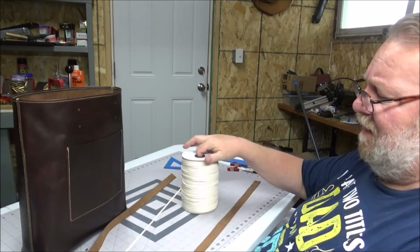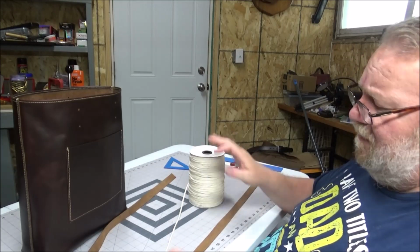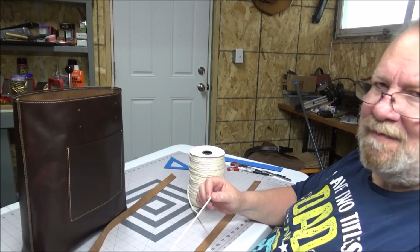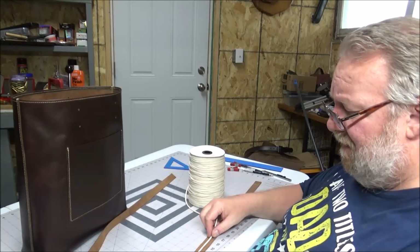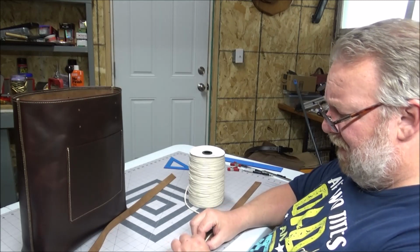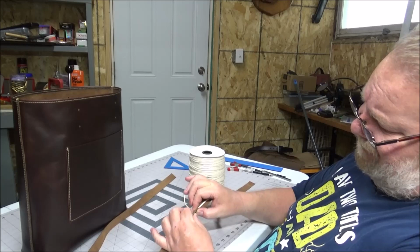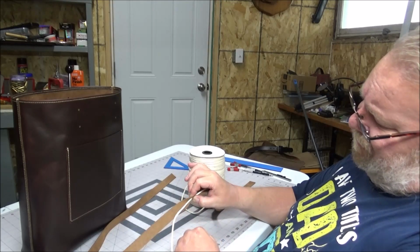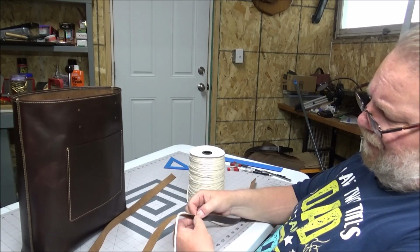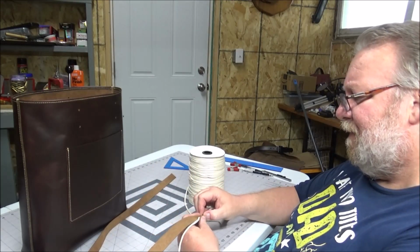And I do have some of this. This is a 3mm natural cotton cord. I do some macrame too. I do a lot of things. I think if I put this inside there, after a little skiving, it'll be perfect to punch some stitch holes and stitch that around there. And that might be okay. It might be a little small.